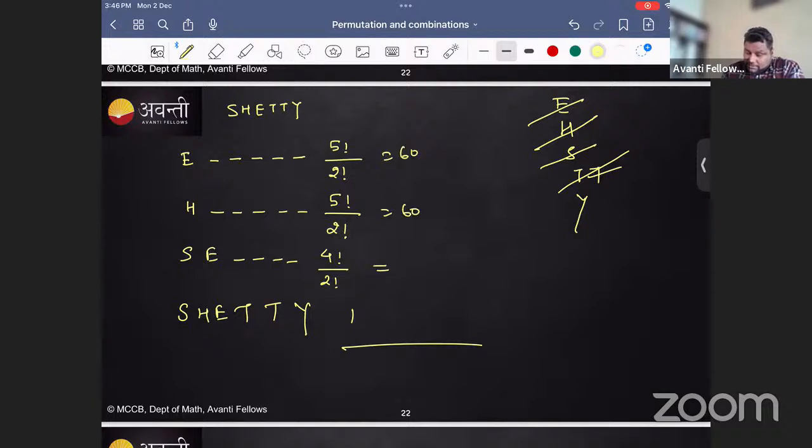This is 12, and this is 1. 60 and 60, 120, 132, and 1, 133. So 132 words will come before Shetty, and Shetty will come exactly at the 133rd place.